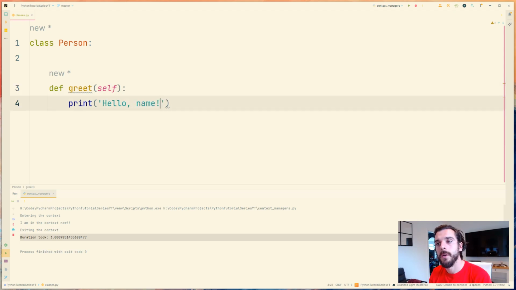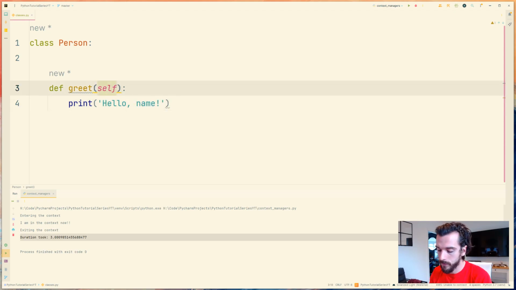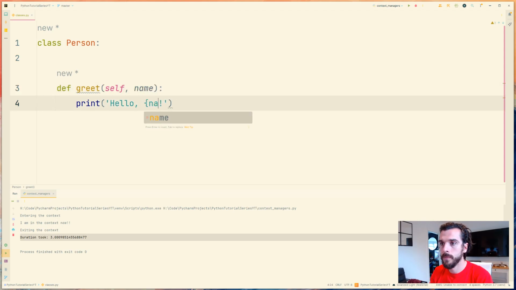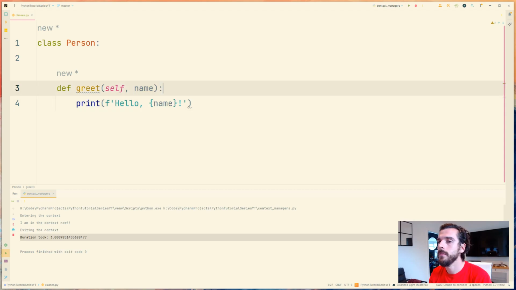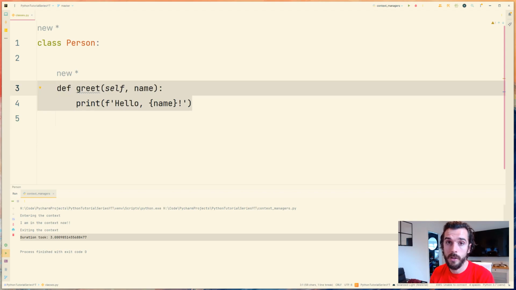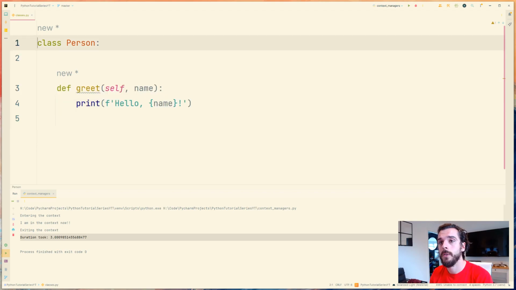But we don't know the name of the person yet because obviously we have to pass that in. So we can pass this in here as the name of the person, and then we can replace name here with the actual person name we pass in. Now this isn't very good because this isn't any different from a function, right? We could just write greet as a function. There's no need for it to actually be in a class. So let's see how to create this function that we did in the earlier video tutorial series, and let's see how you'd make this into a class.